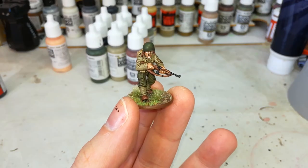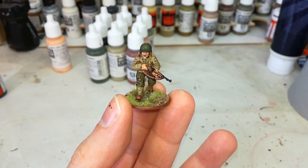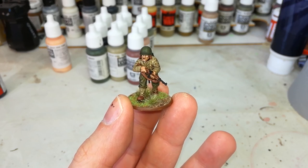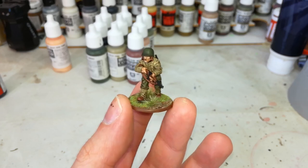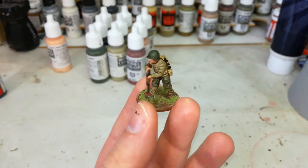So there we have it, guys. Start to finish, these fellas take about 30 minutes apiece. If you batch paint them in groups of 5, you're probably going to cut that down. You can get them all done to this kind of standard, maybe an hour and a half, 2 hours. Painting them in groups is always going to be faster than individuals, and I would put him on the table. I'm pretty pleased with that result, to be perfectly honest.